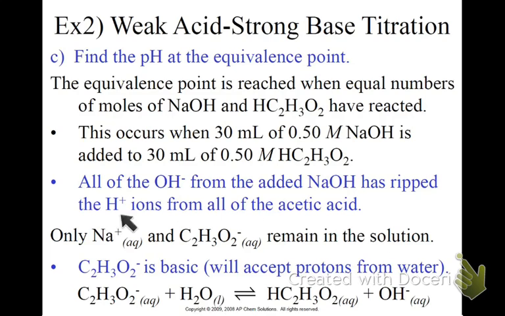So all that's left in solution is Na+ and the acetate, and that acetate will hydrolyze the water to create more acetic acid and the hydroxides. And it's these hydroxides that are going to affect the pH. Even though this is acetic acid, it's unionized acetic acid, so it's not increasing the H+ concentration. The only thing we're doing right now is increasing the OH- concentration.